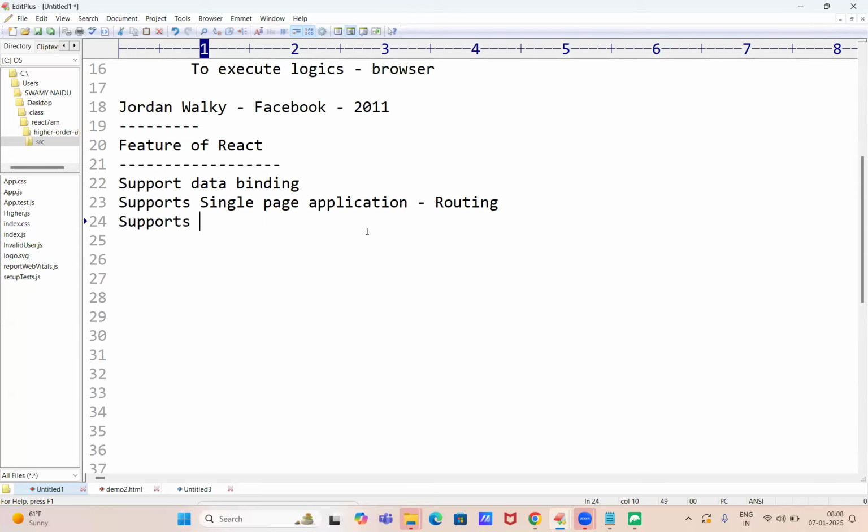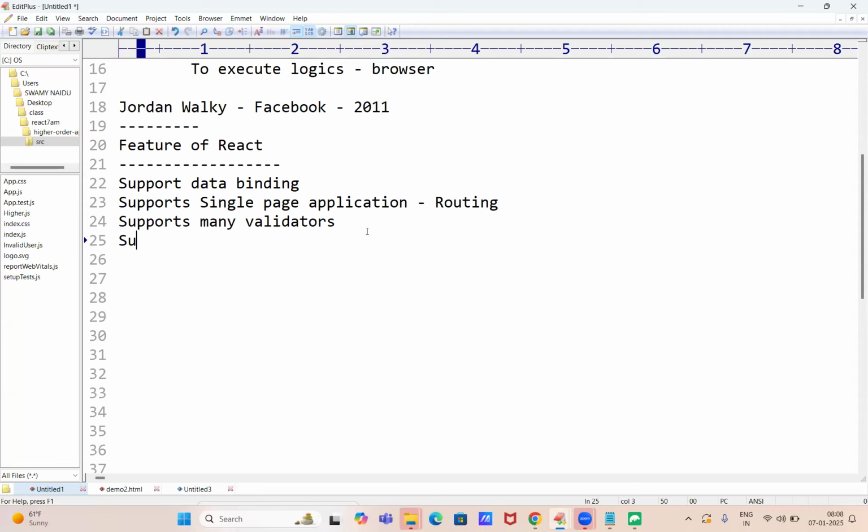Next, it supports many validators. Yeah. To perform validations in JavaScript, we write manual logic, but React is providing pre-implemented validations. Okay. Directly we can use those validations. Even Angular also supports these validations.